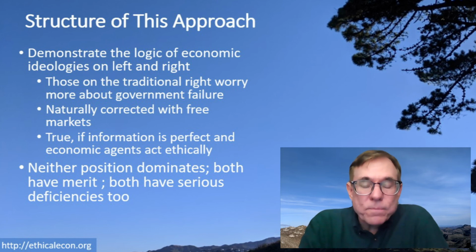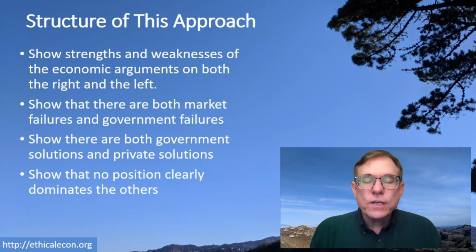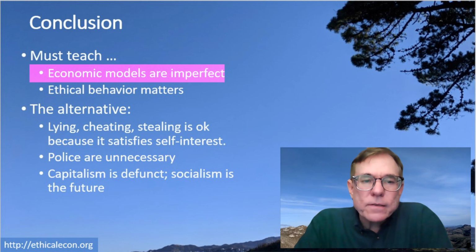Now, neither of these positions dominates the other. Both of them, I think, have merit, but they both also have serious deficiencies too. The key emphasis of this approach is a demonstration of the strengths and weaknesses of the economic arguments on both the right and the left, to show that there are both market failures and government failures, to show that there are both government solutions and private solutions to many of the highlighted problems, and also to show that neither position clearly dominates the other. If we don't teach that economic models are imperfect representations of the world, then the discipline is defenseless when economic advice seems to fail.